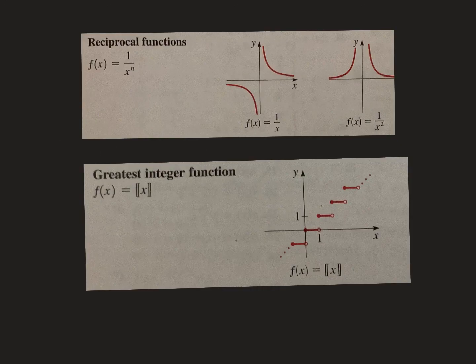All right, last slide. We're not going to graph any of these, but these are 2 more functions you might see in the assignment tomorrow. Reciprocals, when you have an x on the bottom of a fraction. If it's an odd exponent, you're going to see a curve in the first quadrant and a curve in the third quadrant. And they never touch the axis, by the way. The curves get closer and closer to the x-axis and y-axis, but they never touch or intersect. If it's an even power on the denominator, both curves are on the top because they can't be negative.